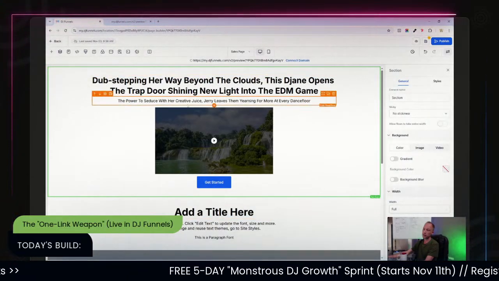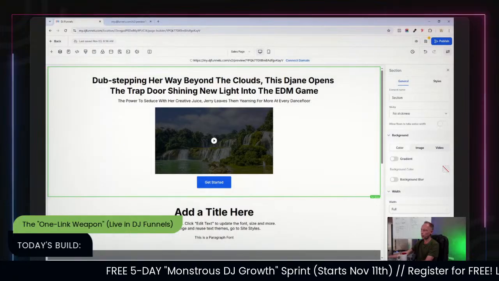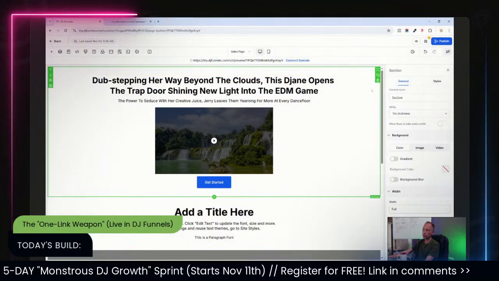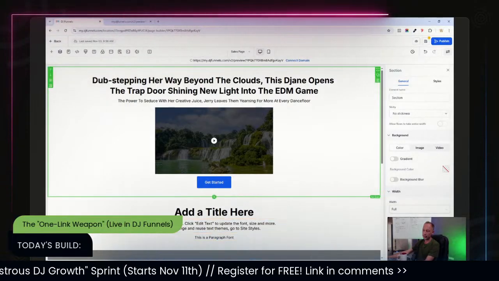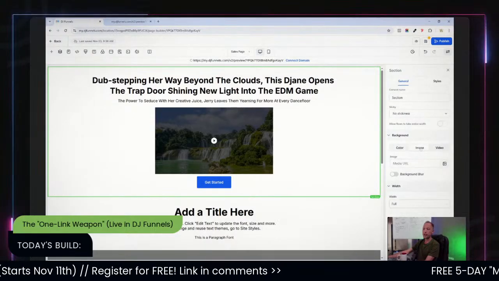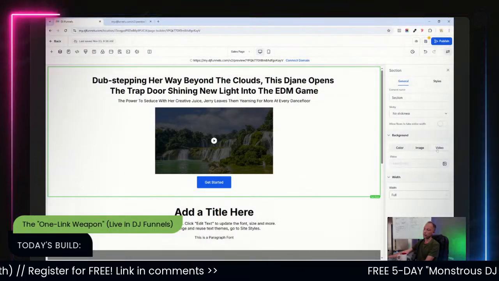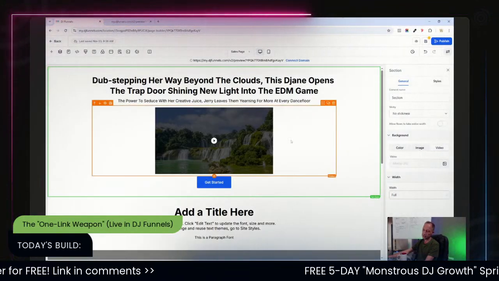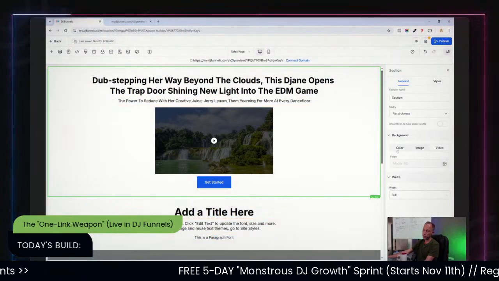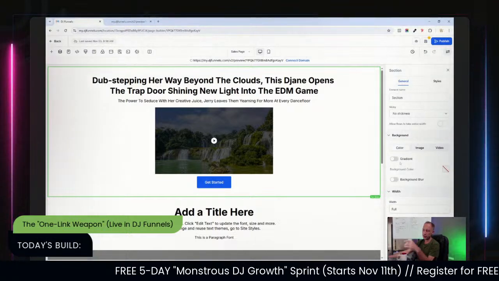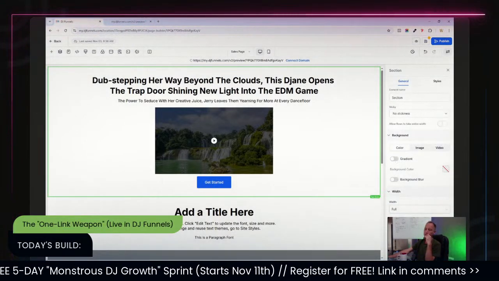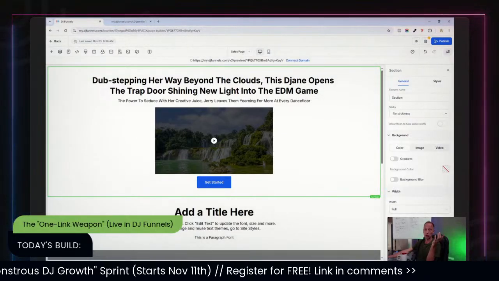Okay, and then at the back, this is of course white, boring. So at the background, you click the green section. We already have it here, the green section, and then you have the background here. Okay, so we can put an image in the background. We can even put a video. Some DJs do this and then they have their image. That is mostly done for this version. So there are two ways that you can think of, guys. I will build them both and we'll see how the end result looks and what you feel.